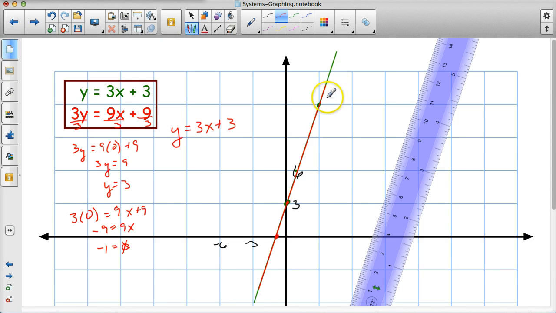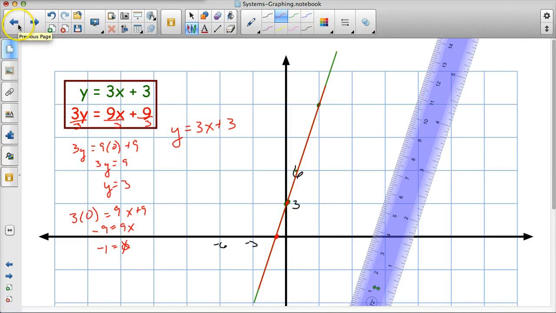When we have a set like this, we say there are infinitely many solutions to this set. In other words, every point on this line is a solution to this system of equations that we were given. And we call this consistent and dependent. So this is a consistent and dependent system of equations that has an infinite number of solutions.